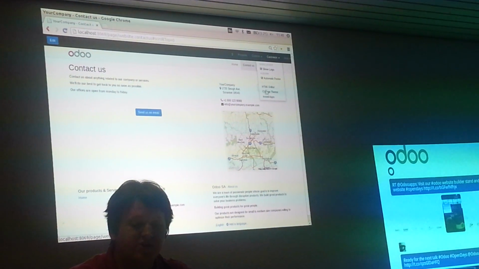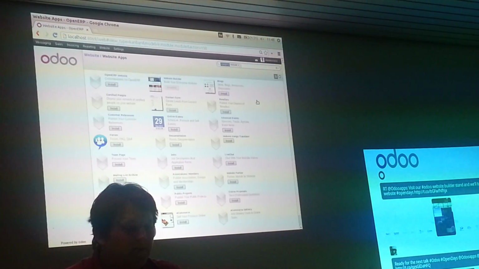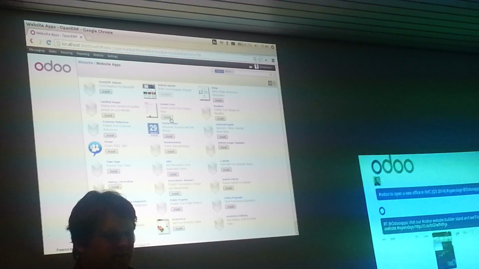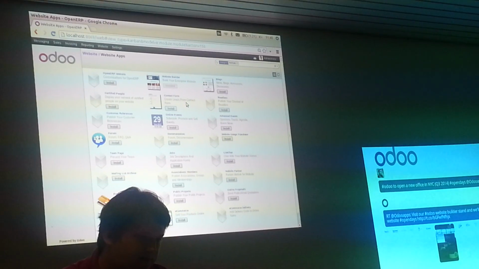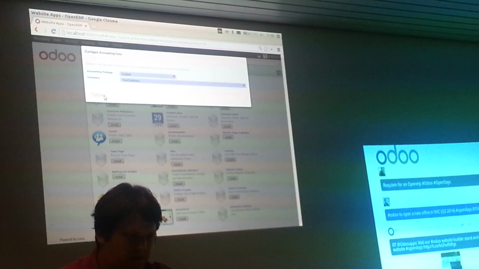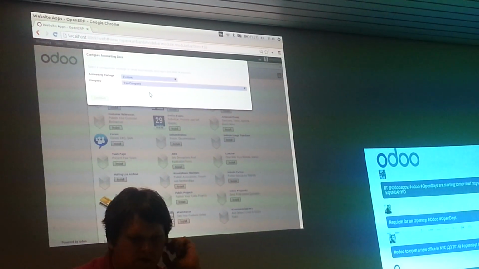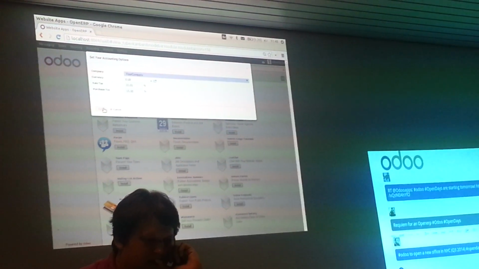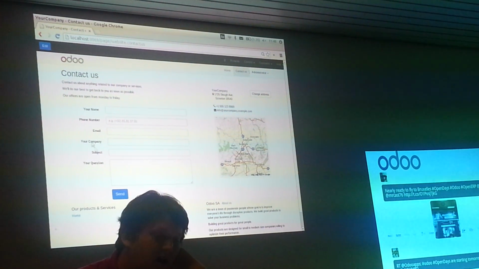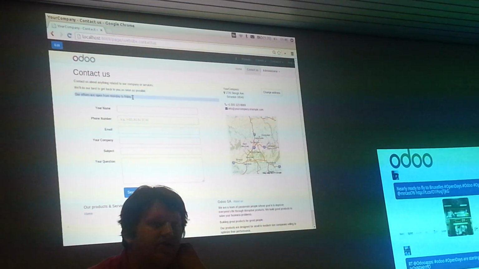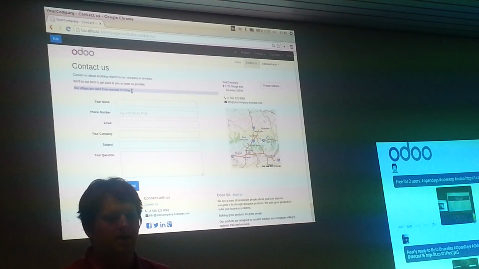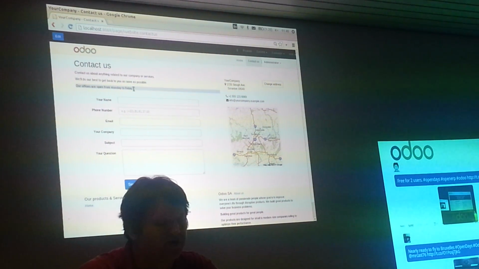So let's suppose now I will install new applications. So I go to install apps. Now my company grows, we are ready to sell, so we want to install a contact form. So I install a contact form. And you see now my contact us page has a form, super easy. But it also includes my customization, so it's super easy to maintain the evolution of the website, install new apps, and everything. It keeps what you design, but also it improves with the new features.